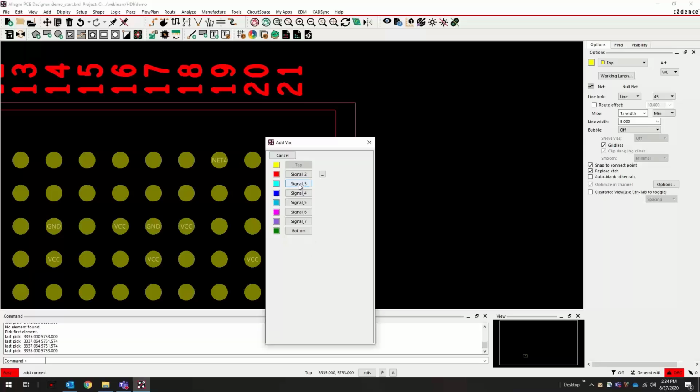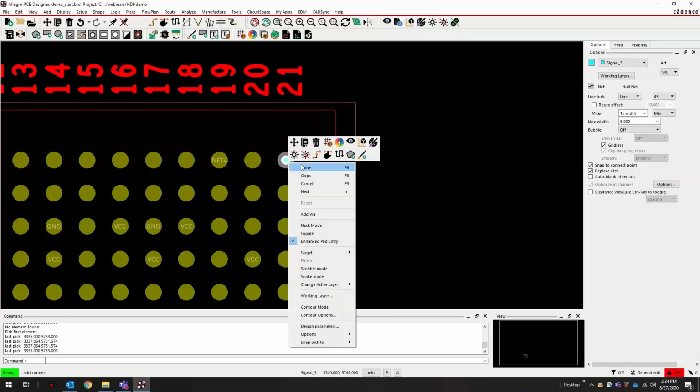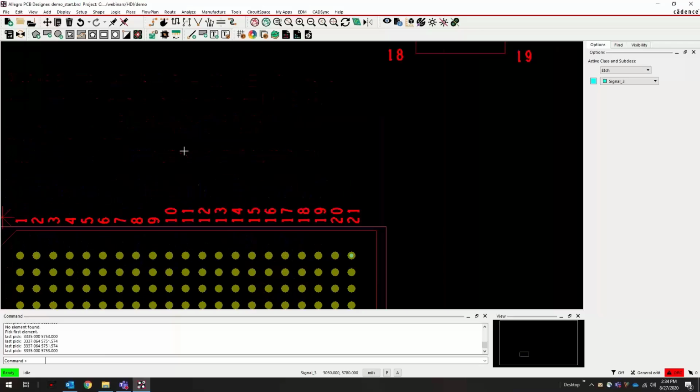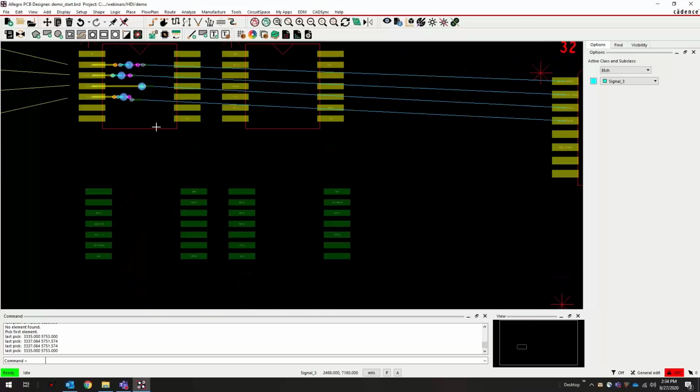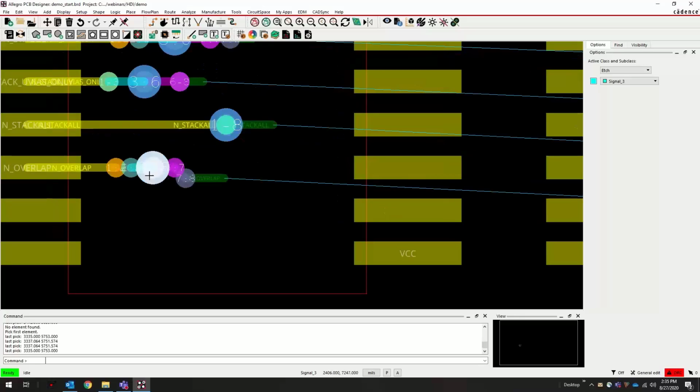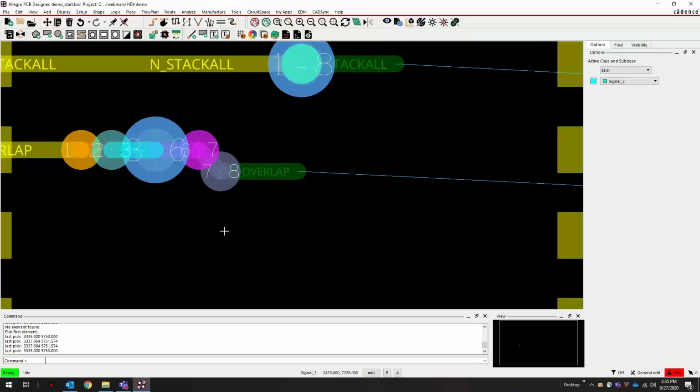So I'm just going to go down to layer 3. So now I just have a stacked via. And one thing I wanted to mention was that if you look inside these blind and buried vias, you can see some of them have dashes and some of them have colons in them. The ones with the colon represent a single via spanning multiple layers, where the dashed vias are showing a stack of vias.